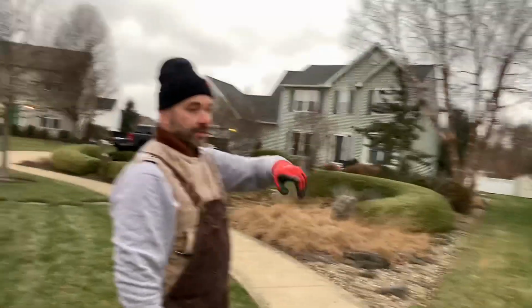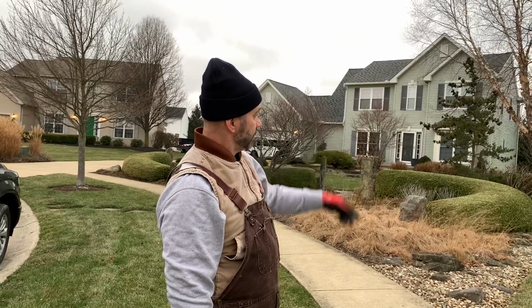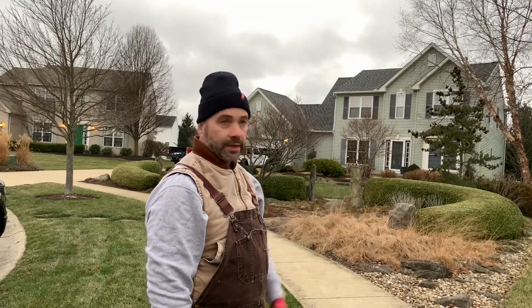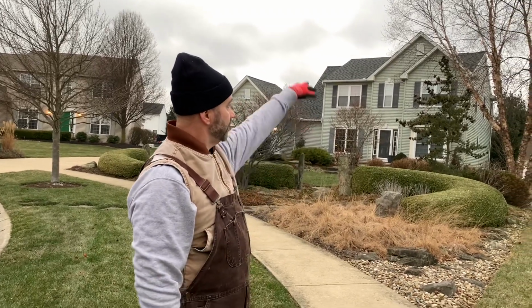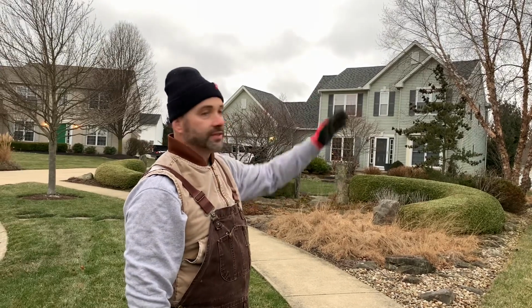And again, we talked. Some of the guys weren't here. We were talking about that birch tree. I try and keep that limbed up, so when you guys are mowing Brian's house here, you're not smacking your head on the branches. But I don't want to limb that up so high, because from my driveway looking over, I'm looking at the blank side of his house.